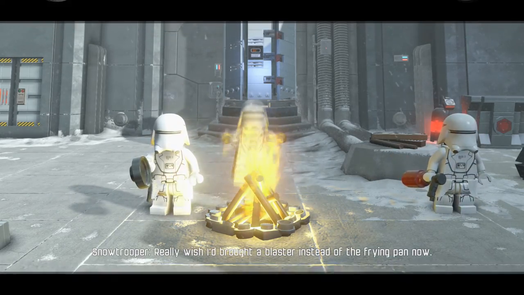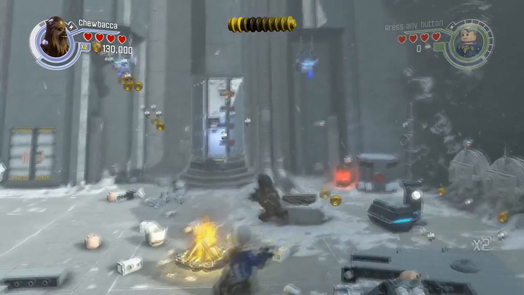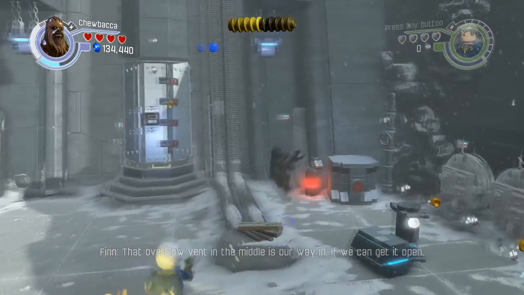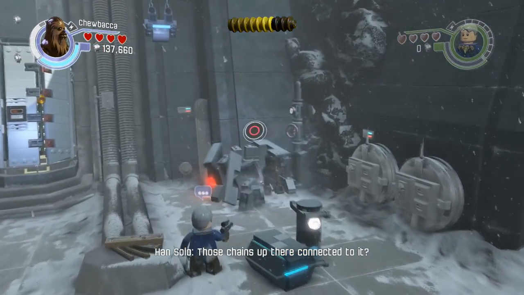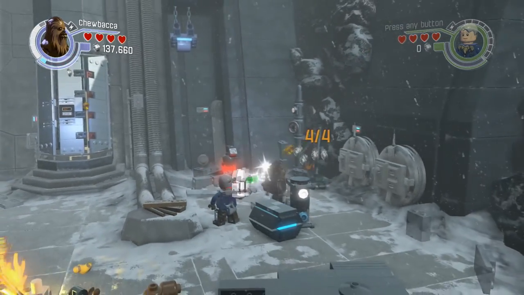Really wish I brought a blaster instead of the frying pan now. You never know. You could always use it as a drying pan. If we can get it open. Those chains up there connected to it? A drying pan! If you know what that's a reference from.